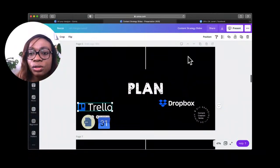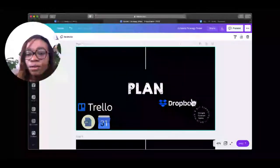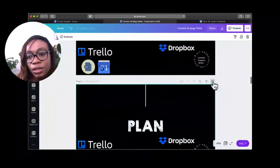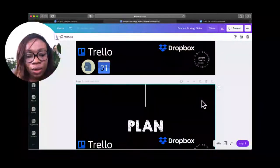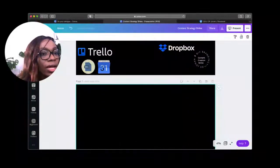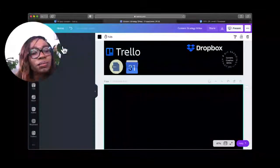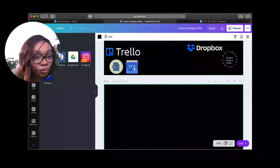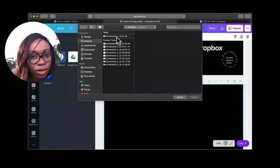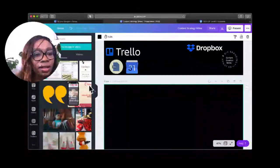All right, so I'm going to show you my Trello board in a few seconds. We're just going to do this simply. What we're doing now is just showing you how to use a Trello board and what you can get from it. Basically, I create content in stages, and I simply go to my desktop and pick up what I want to pick up. For now, it's my Trello board that I want to show you, since you can't view it.